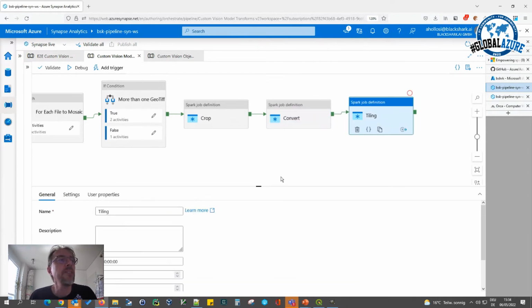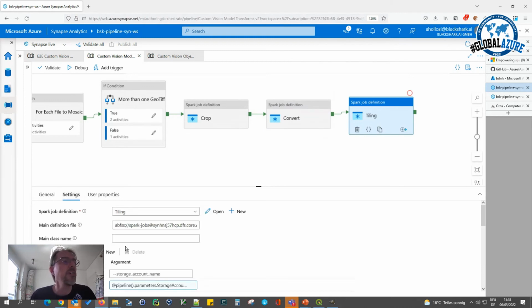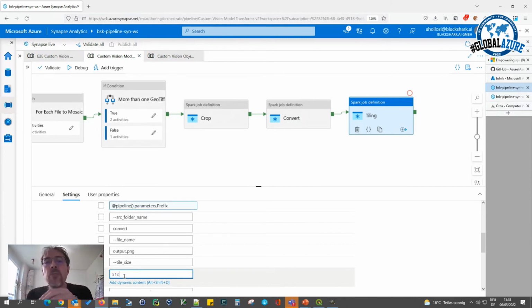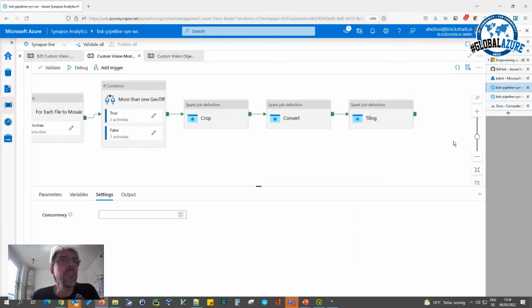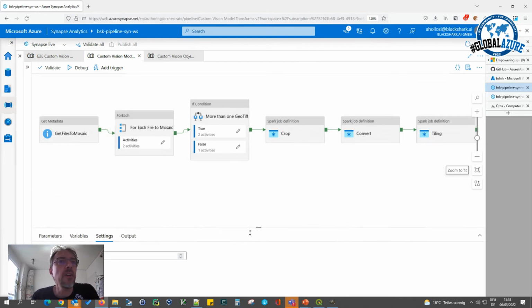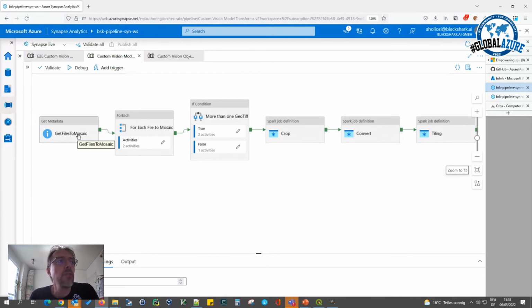And then eventually it does the necessary tiling. And for example, here in the settings, you see that it's doing this split, which I've shown you on the slides, so that the individual tile is only 512 by 512 pixels. So basically, this is a long way of saying: list of all of the files I would like to process.